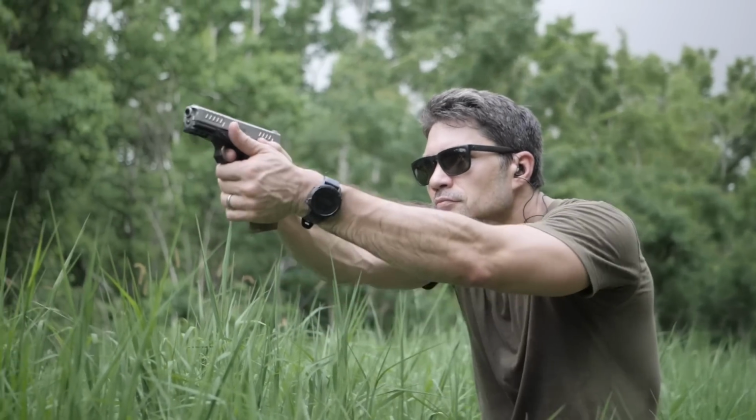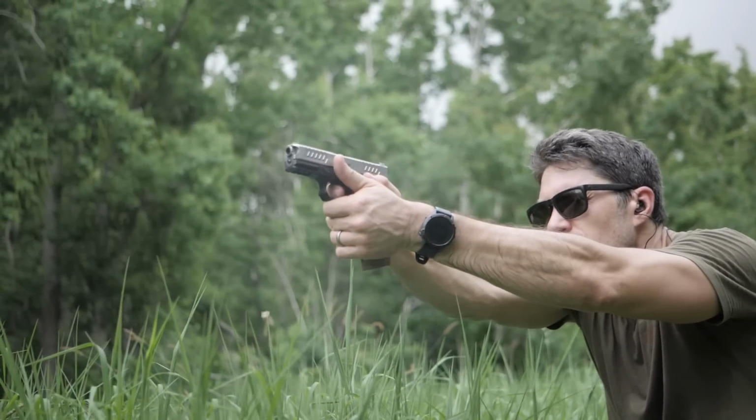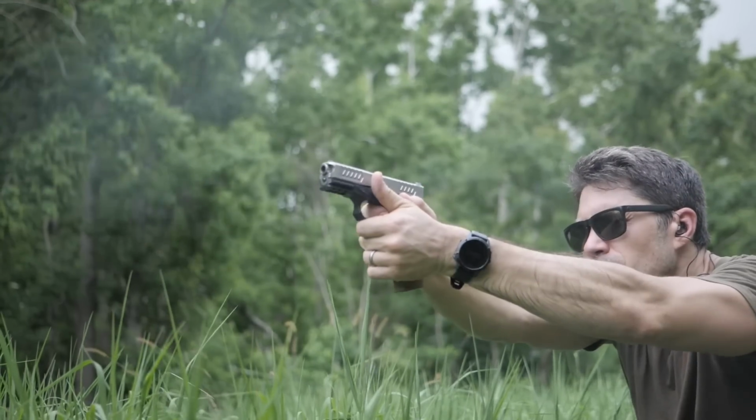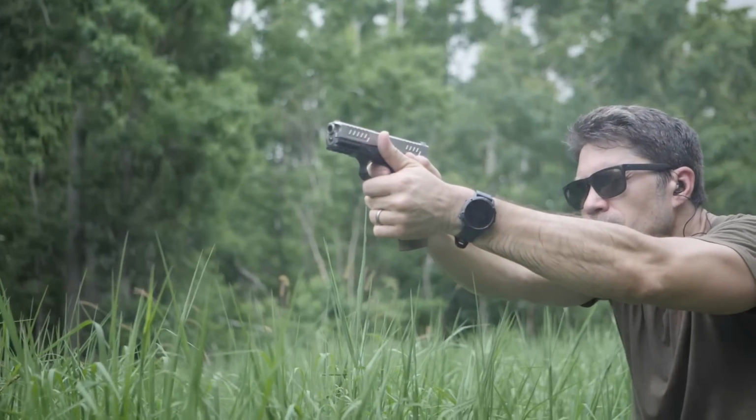How did the Axe perform at the range? Wonderfully. The trigger's fantastic, it really is. The grip with the extended beaver tail, with the gas pedal, ergonomic contouring.